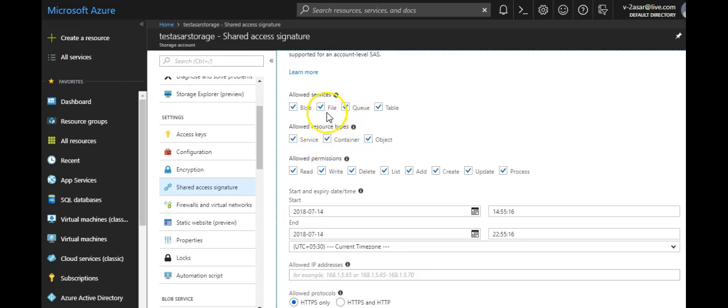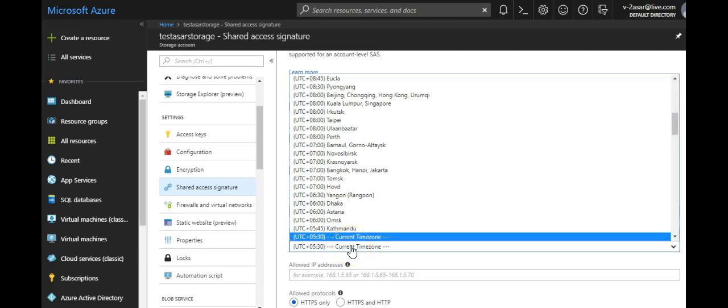Then you can set the permissions as well, such as read, write, and delete, if you would not want to give it. And here you can set the time period as well: start time and end time, and you can select the time zone as well.